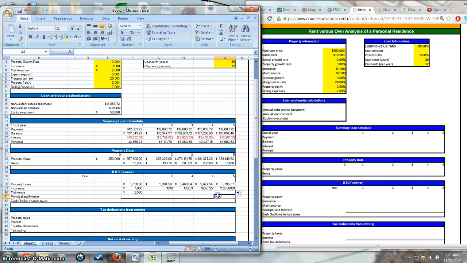Drag over. Beautiful. Go ahead, do the same for this. Times 1 plus expense growth. Hard code it. Enter. Beautiful. We're having fun now, for sure.